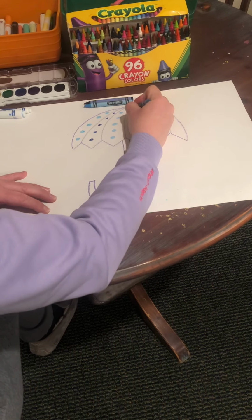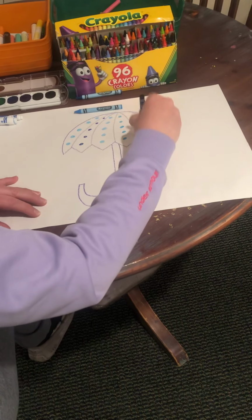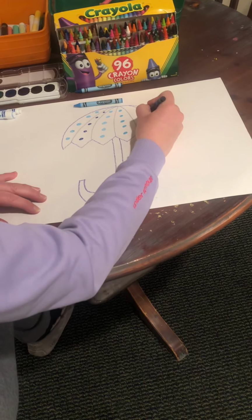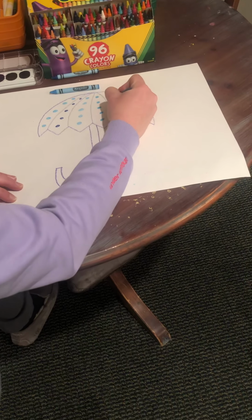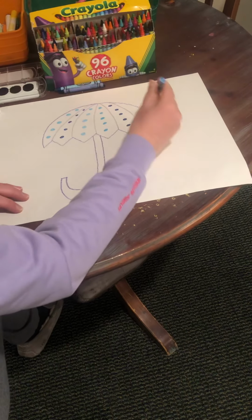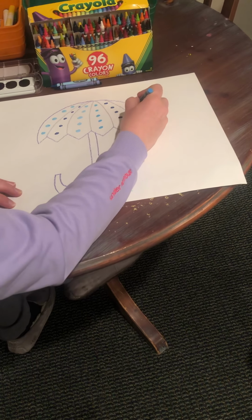So you don't have to choose the same colors as me. You can just choose your two favorite colors. And if you have a box of crayons, there's going to be different shades of them. And just challenge yourself by making a pattern. That also helps us with our pre-reading skills, pattern making.